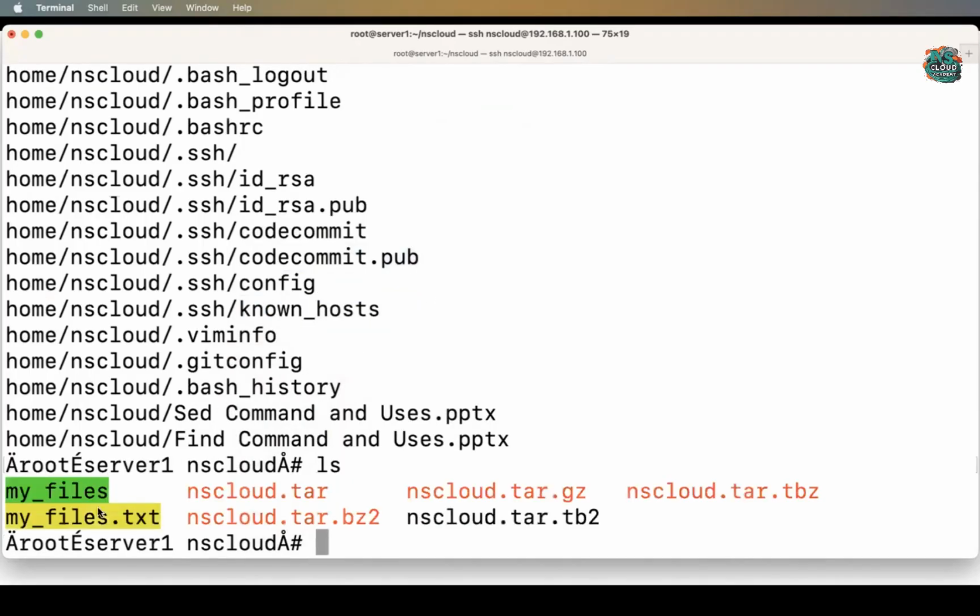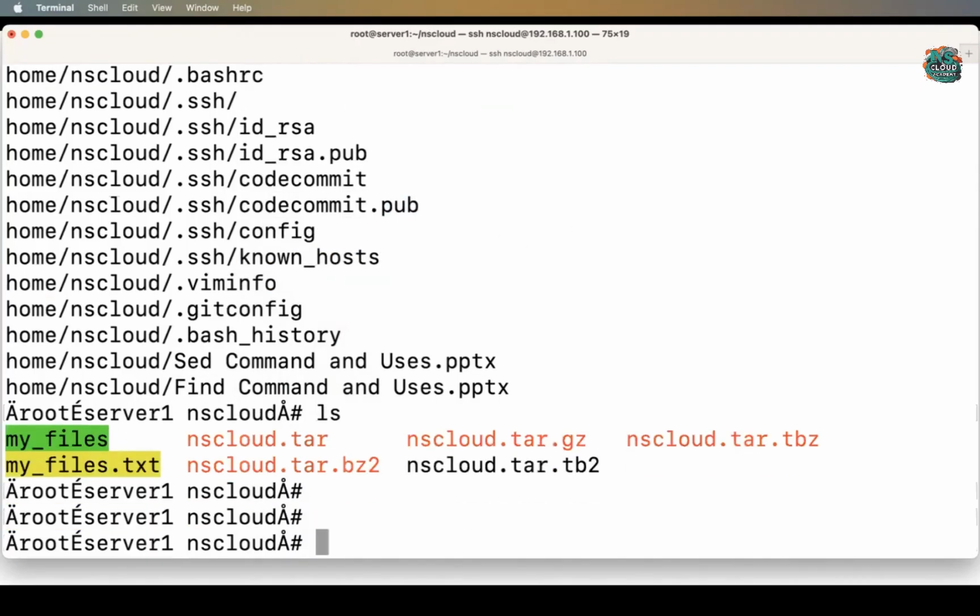See, we don't have any home folder here. So what we will do is tar -xvf, right? xvf means extract, and then a space and the tar file name.